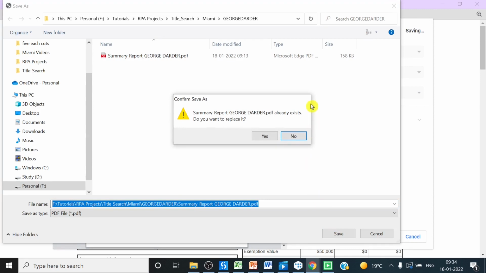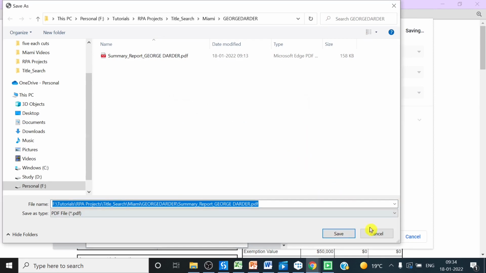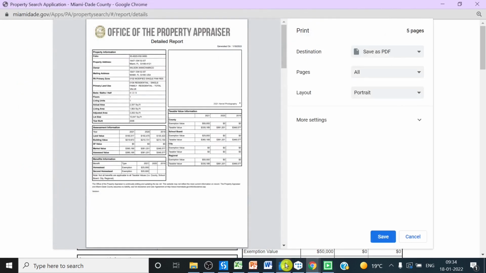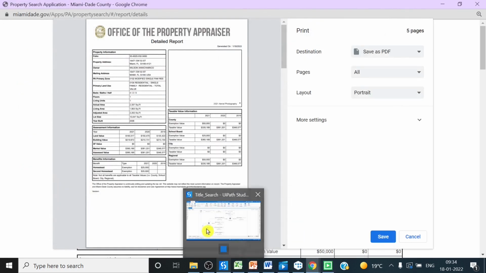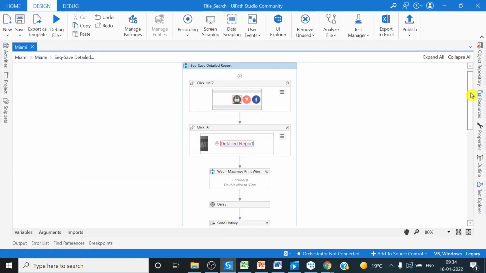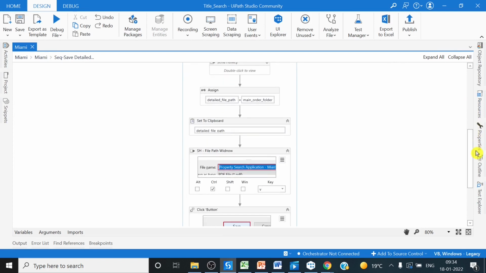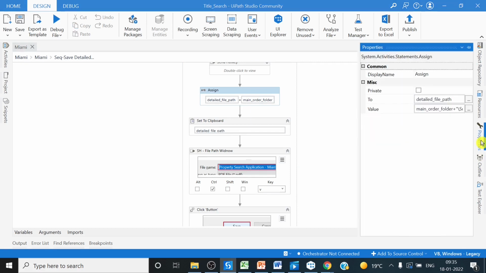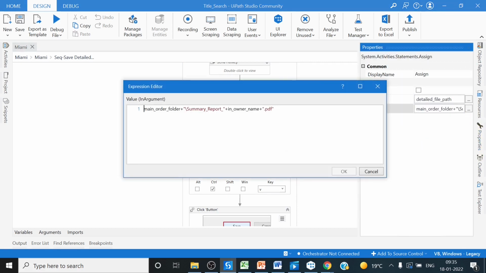So what I have to do: cancel, and I have to hold my workflow. I have to change the name here in the variable. I have changed the variable, but I have not changed the name here. So it will not be summary report, it will be detailed report. So we had already saved detailed.